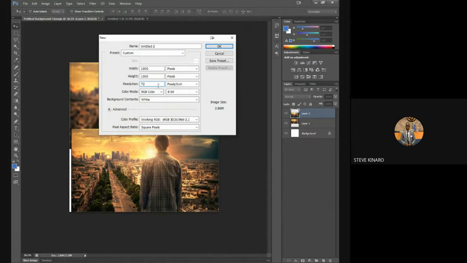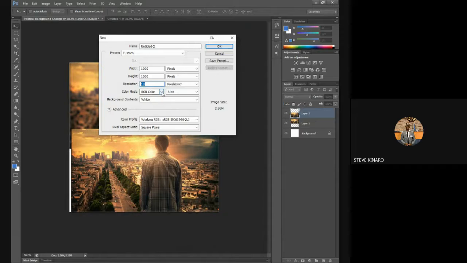So usually, if I put resolution as 10, even if I do the width 1000 by 1000 pixels, it's still going to have very poor clarity because of the resolution. Resolution is like clarity. So you're going to get a lot of blurriness.